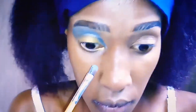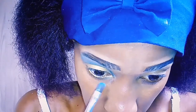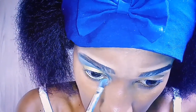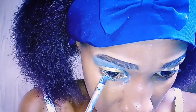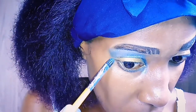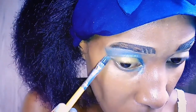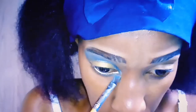After lining with the gold eyeshadow, I'm going to take the blue one and line it just below the gold — a straight line. This brush is a bit old so I can't get the straightest line, but ideally you'd want a brush that gives a really straight line. As I said, we make do with what we have, and honestly I feel I'm doing a pretty good job.